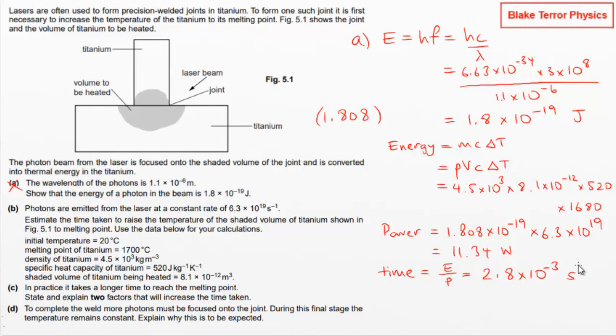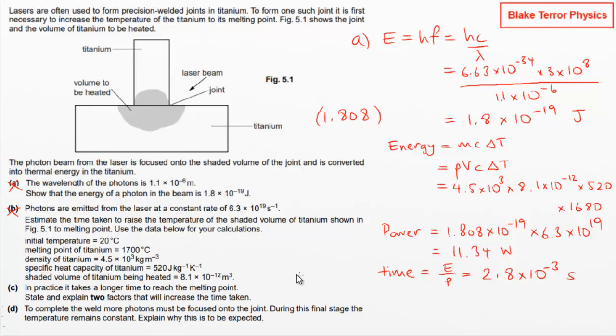So that's good. So it's pretty quick. I suppose it's only a small volume and there's not much heating that needs to be done, but they clearly got a laser fit for the purpose. C, in practice, it takes a longer time to reach the melting point. State and explain 2 factors that will increase the time taken.